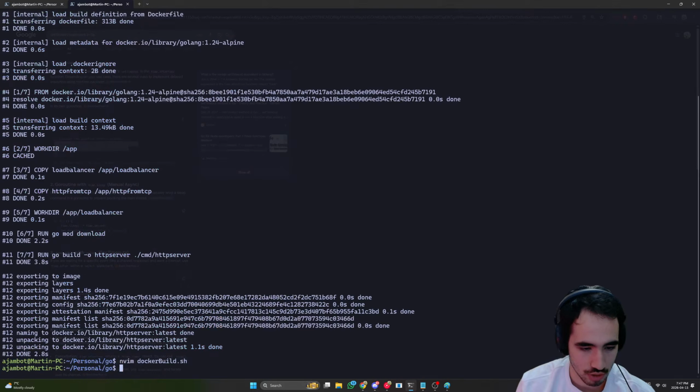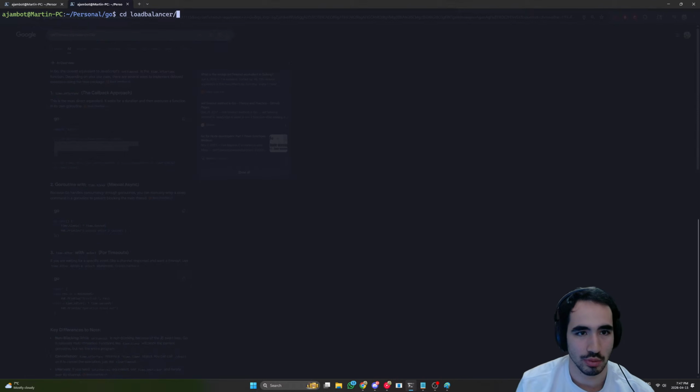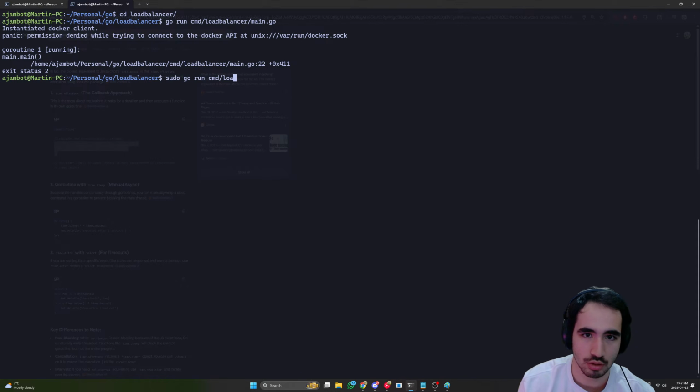So I've created the container, so now I should be able to just go run. Actually, let me cd into load balancer, and then we're gonna do go run cmd load balancer main.go. I need to do sudo go run cmd load balancer main.go.